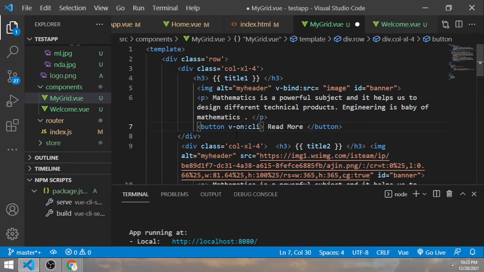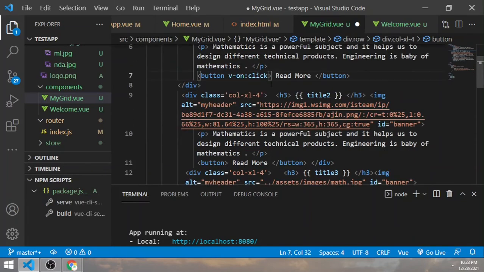So if you click on this button, then the image will change directly. So v-click, and then it should have a function call. The function name is change image, which I haven't created yet.